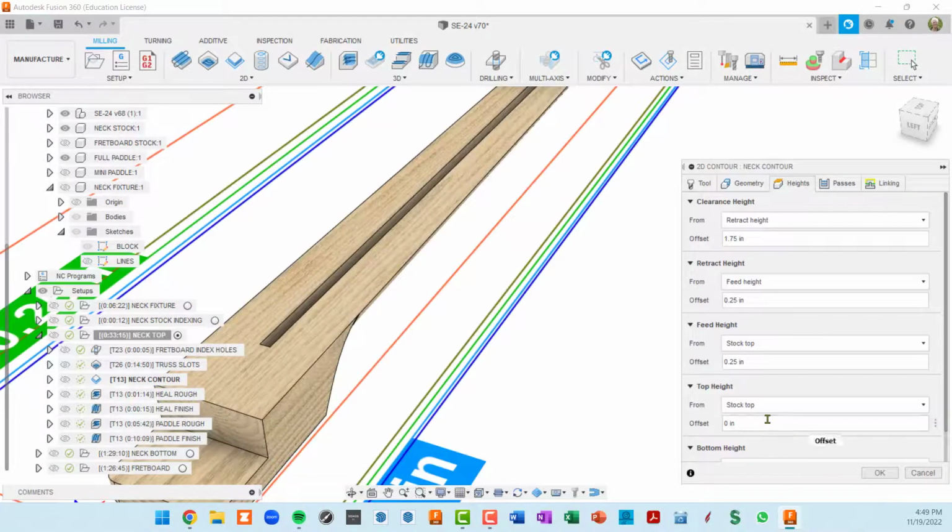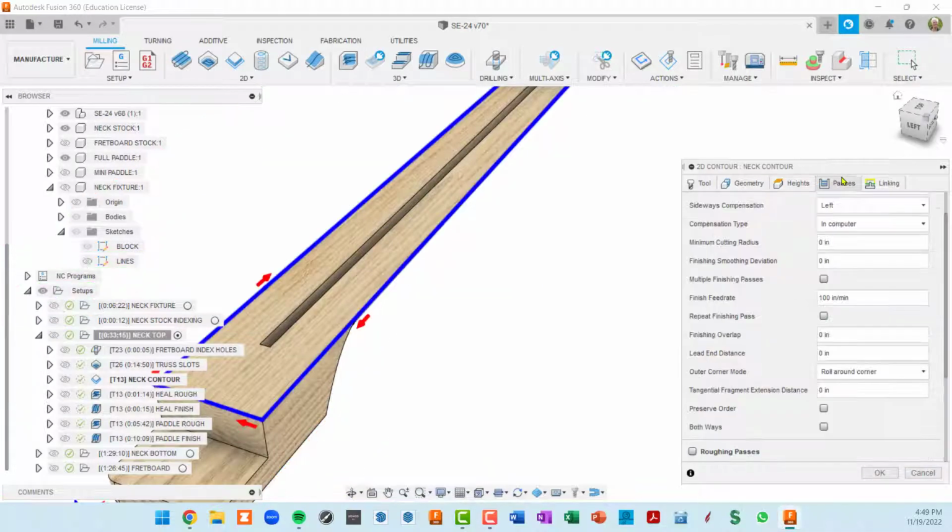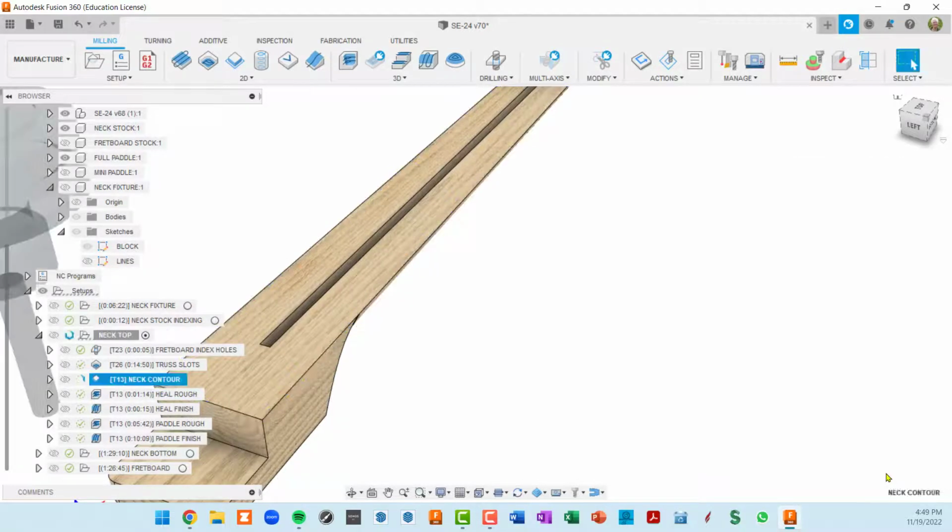The height here, I just went down 1/8 of an inch beyond the top of the stock. Passes, I'm doing this in a single pass because I've got a 3/8 inch wide bit and can certainly handle 1/8 of an inch cut at a time. Okay, so I'm going to OK with that.